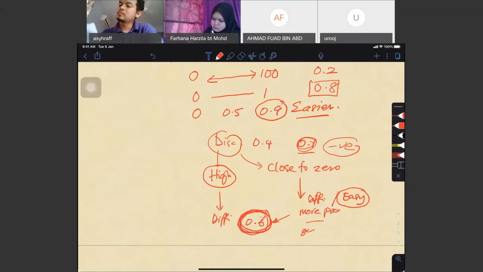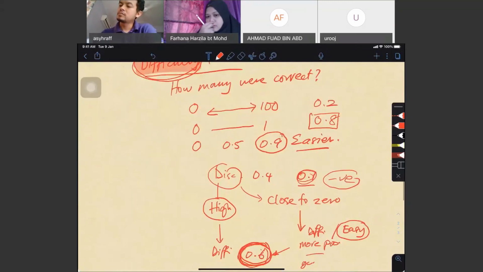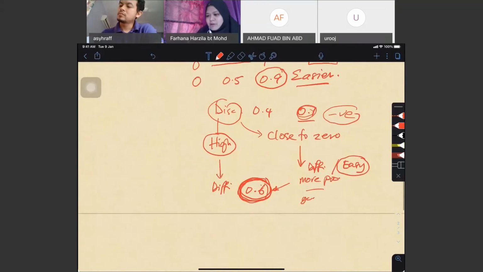Just want to clarify, make sure I got it right. The one that we rank, for example 100 students, before we do this discrimination and difficulty index, we rank them first, right? We use the same marks of the paper, the item that we want to analyze, inside the paper that they got marked, not the overall ranking from the semester. No, on the specific item. Okay.